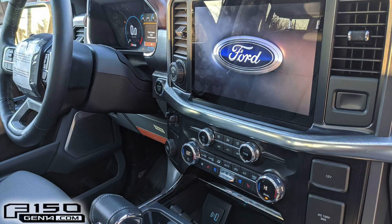Moving on to something interesting on the side of the screen — you can see that is where the trailer assist is. I don't know the exact term, but to the left of the screen there's a big knob, which is carried over from my platform of F-150. It allows you to take your hands off the steering wheel and essentially reverse your trailer more efficiently. Left is right, right is left — it's supposedly a lot more helpful. I have not used it on my truck, but they've continued it here. The weird part is it's really high up, and I'm sure that's for ease of access, but I just think it looks a little weird.